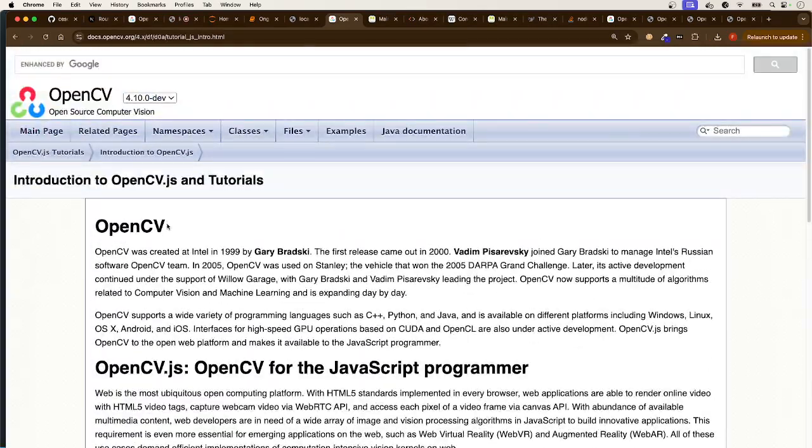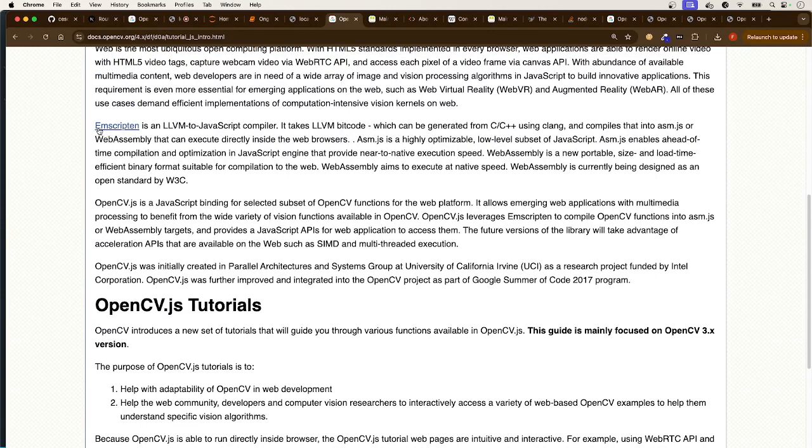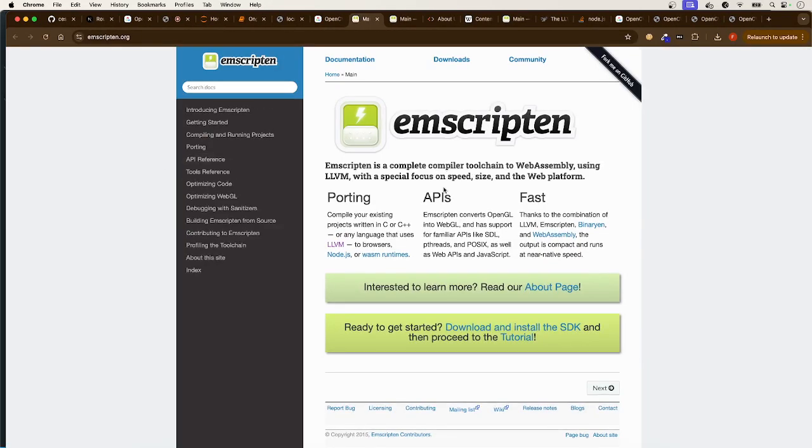If you go into the OpenCV page, you're going to see that it's talking about Emscripten. These are the people behind lots of projects. They're doing a lot of good work, with Clang and a lot of other stuff.